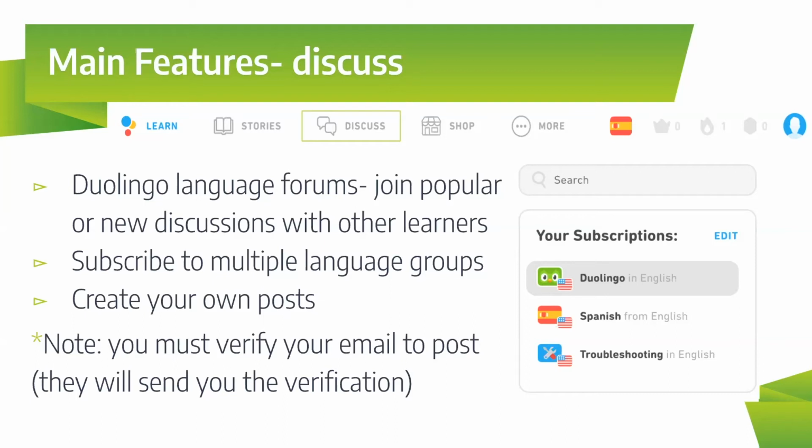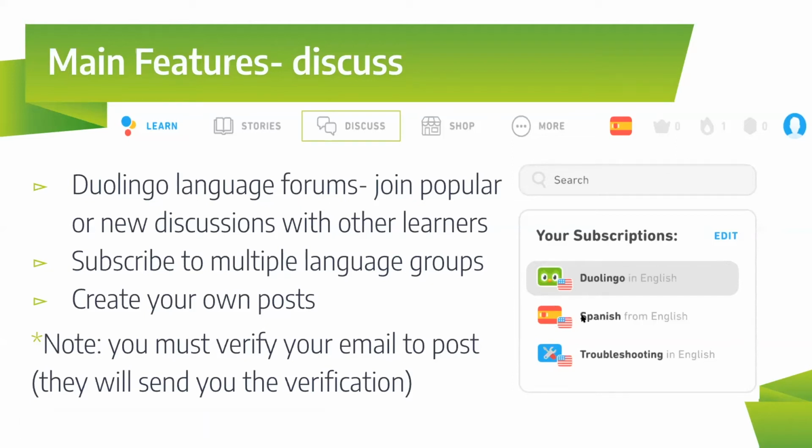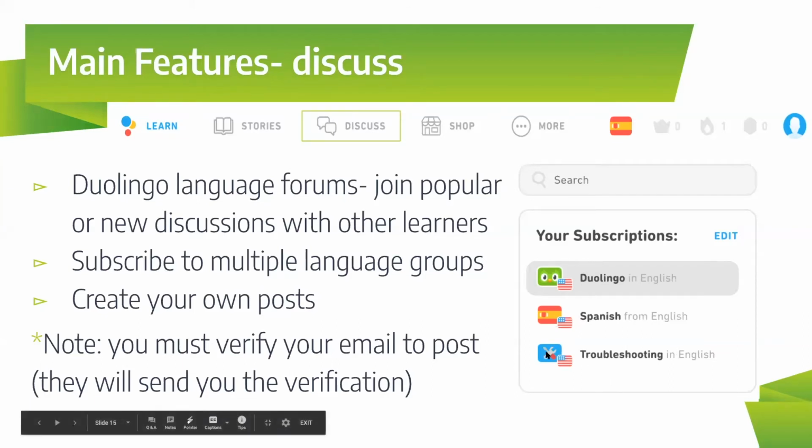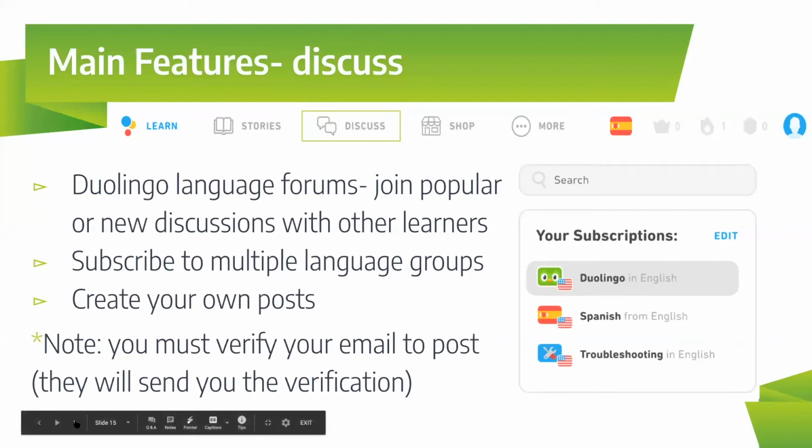Note, you must verify your email to post a new thing from yourself, and you'll be sent the email verification straight to your inbox. So the Discuss forum is a great way to connect with others and talk about the language that you're learning or about anything else. And to the right, you can see an example of what your subscriptions could look like. So there's Duolingo in English, Spanish from English, and then troubleshooting in English. So there's many different things that you can join based on what you're interested in talking about.